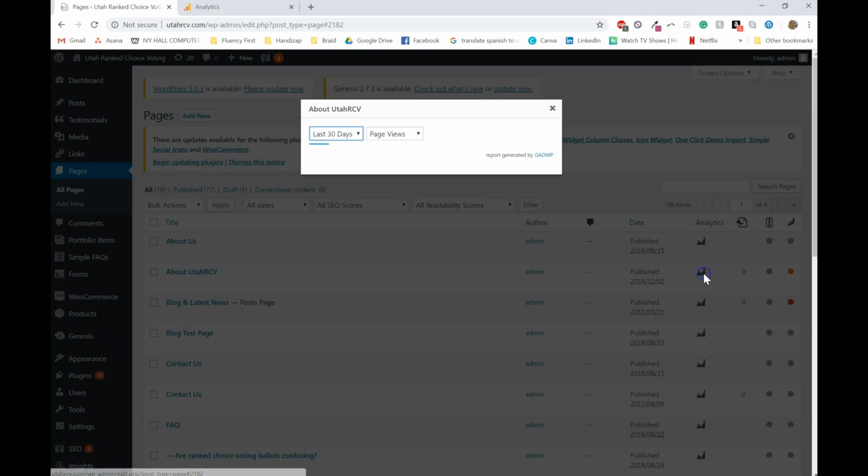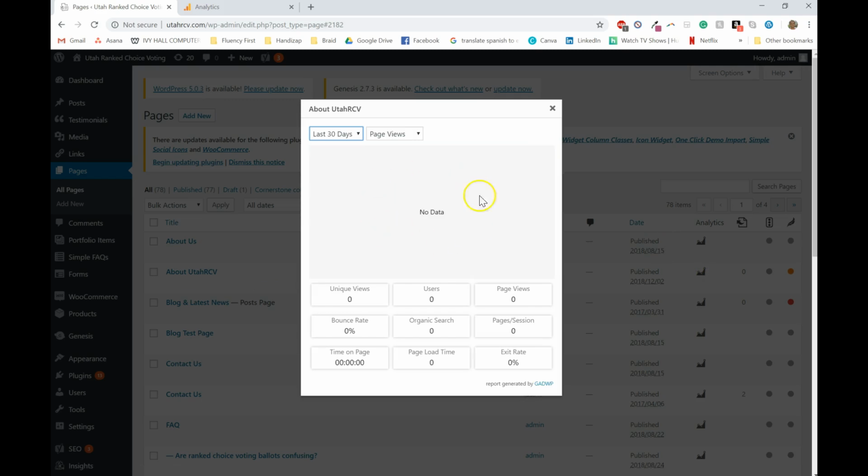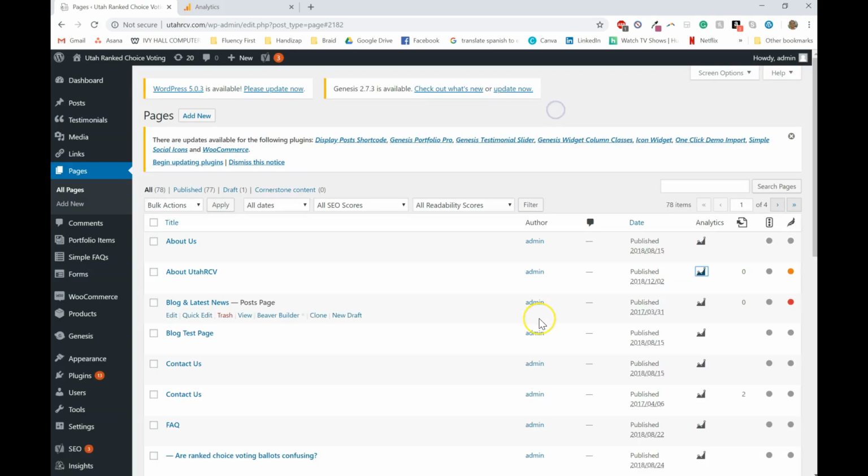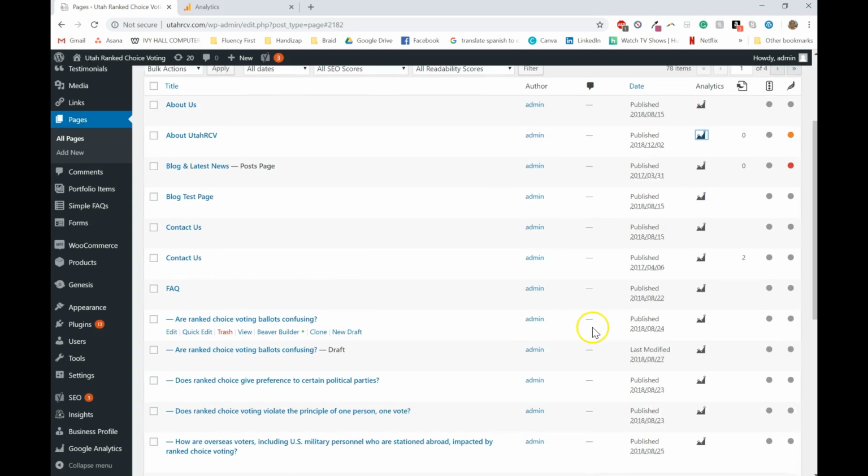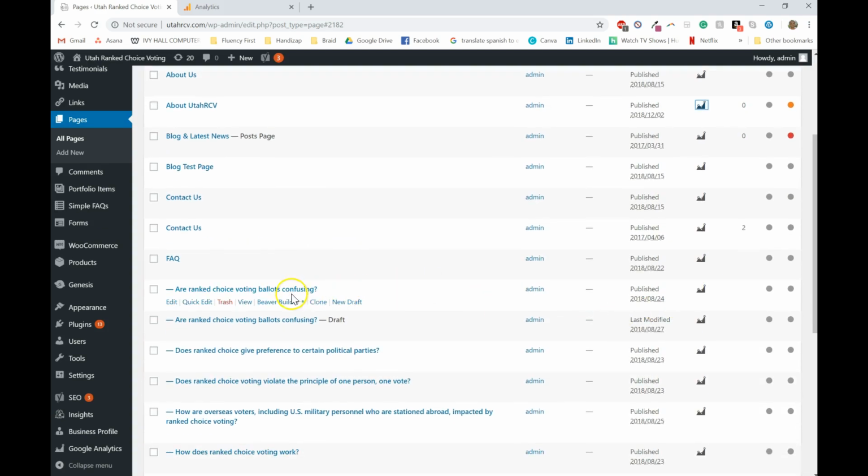You can just click on this little graph icon. Same sort of thing. You choose the time range and the category, but this is data that's just for the about UtahRCV page, which is pretty cool. You can see page views, users, traffic, referrers, everything that's on there. You could do the same with the home page, and with all these other smaller pages, like the sub pages or the child pages.